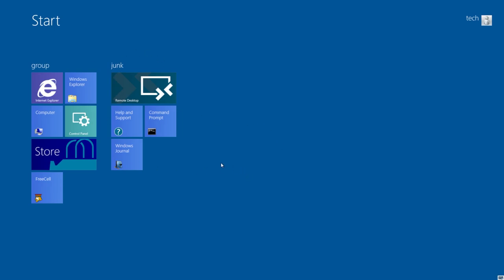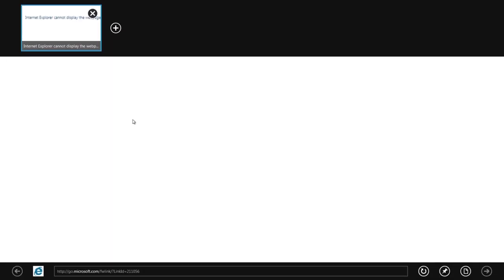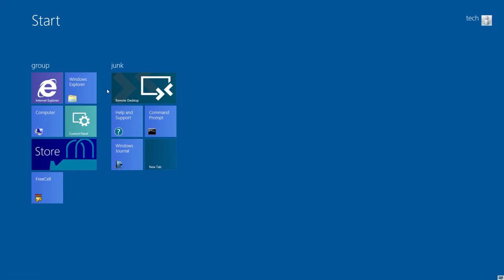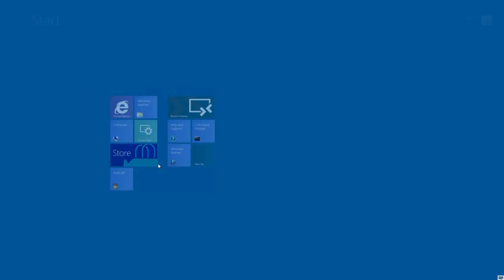There you go. So we took a look at control panel. This is here in Explorer. And I would love to demo this to you, but unfortunately my network adapter does not work in this build. If you want to get more options, you have to right click and there you go, you make a new tab and other things like that. Make it pin, pin start. And since we've pinned the tab in Internet Explorer, it opens up in Explorer.